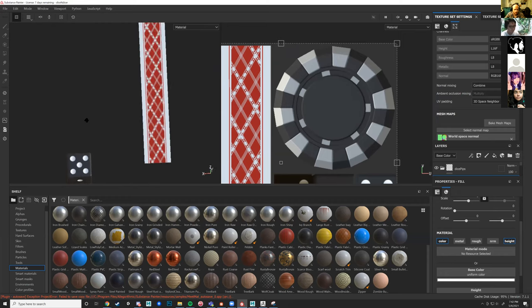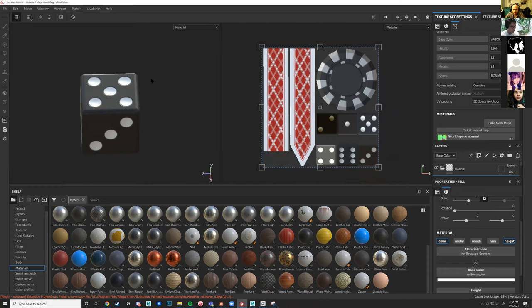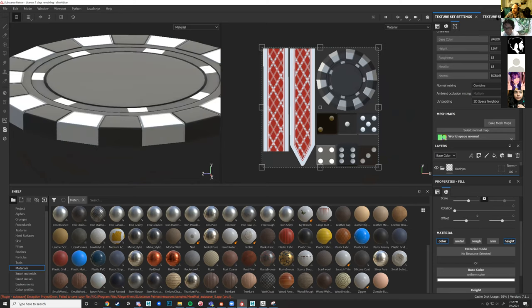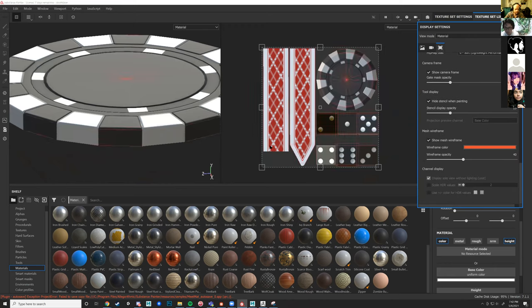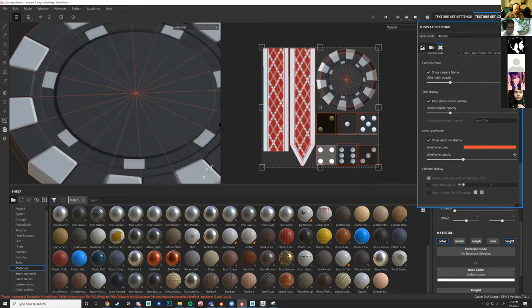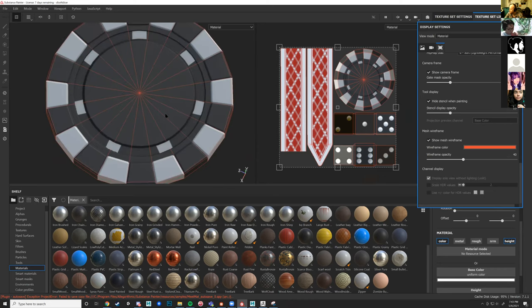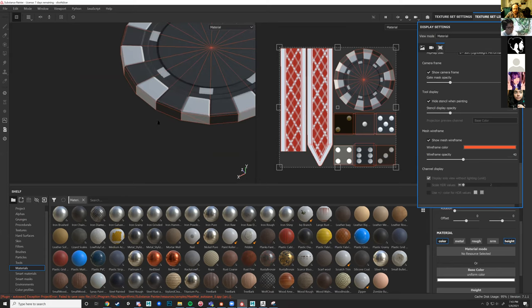So I just modeled a little dice, you know, then baked some maps as well. I modeled a poker chip and then baked those maps onto a low poly. You can see my low poly if I turn it on in my settings right here. You can see it's just like a simple cylinder, right? Just 20-sided cylinder. And that's what I started with on the high poly as well. I didn't go into ZBrush for this at all because it's very geometric. I figured it'd be just easier to model that in Maya, just with extrusions and bevels and all that stuff.